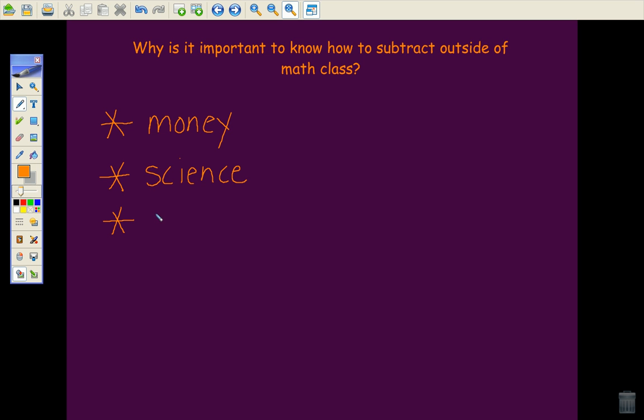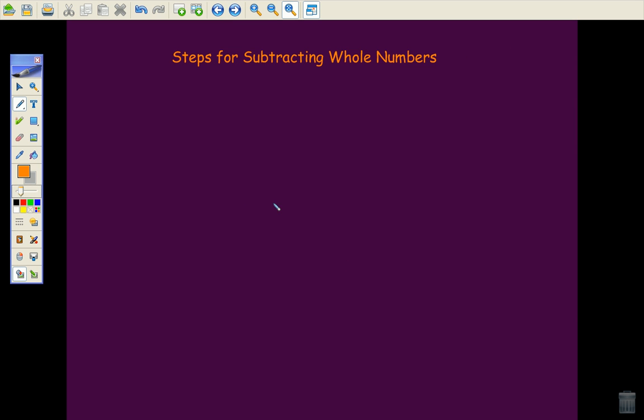So anytime you're looking for the difference between two objects, maybe mom gives you one amount of money and gives your brother or sister another amount of money, and you realize, wait a minute, they've got a few dollars more than me. You are actually doing kind of a subtraction problem because you took their amount minus your amount to see how much more they got. So you probably have a whole bunch of different ideas, and these are just some to get you thinking. Now we're going to go into the steps for subtracting whole numbers.